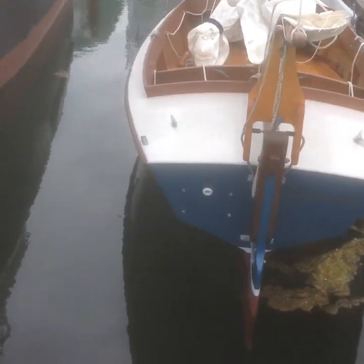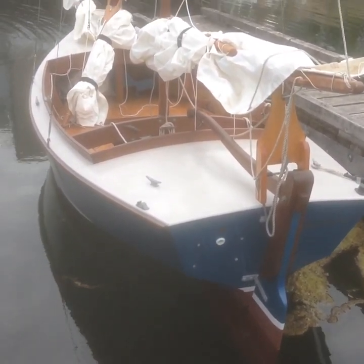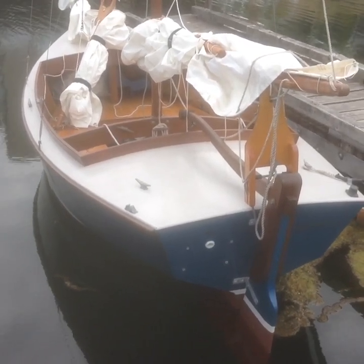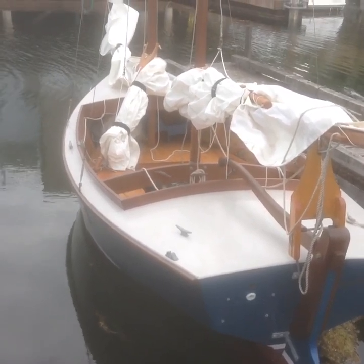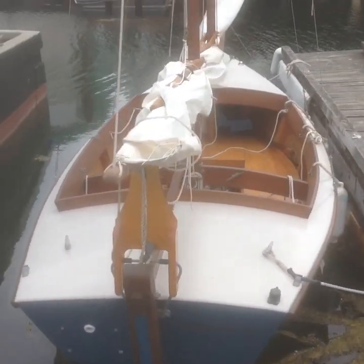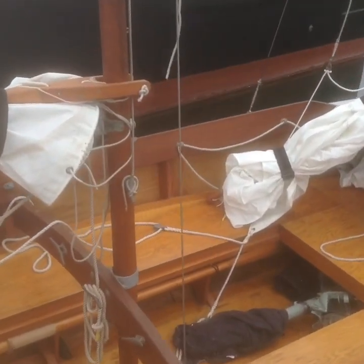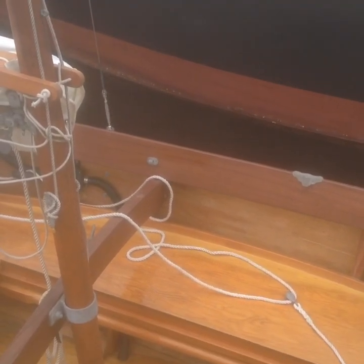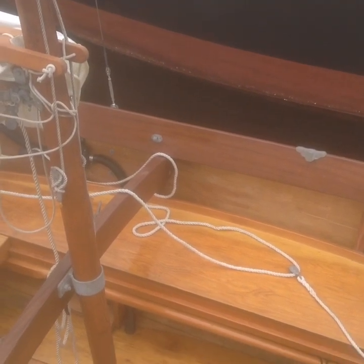I took the motor bracket off the transom. I had a four horsepower Yamaha outboard on the transom and I didn't want to leave the motor on the boat just in case it got stolen. So what I have now is a little three and a half horsepower 1966 Viking air-cooled outboard motor, which I will put on a bracket that I've made up that hangs on the side of the combing. The motor just clips on that and I can very easily take it off, rig the motor up and take it off for sailing. So I'll show you that in a minute.